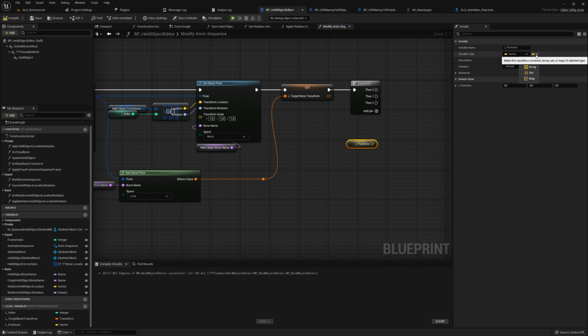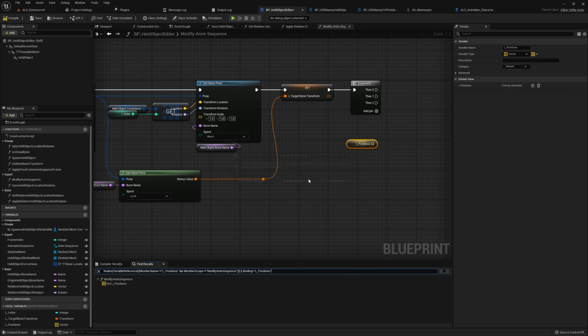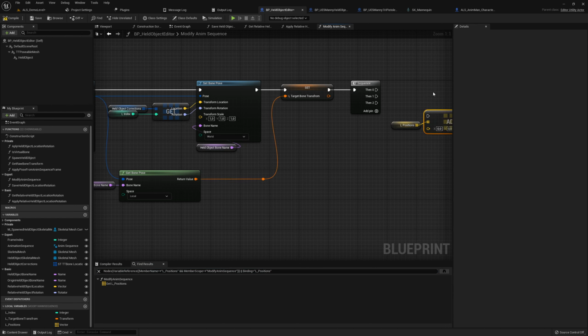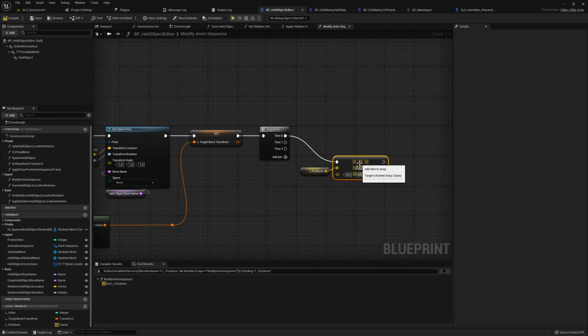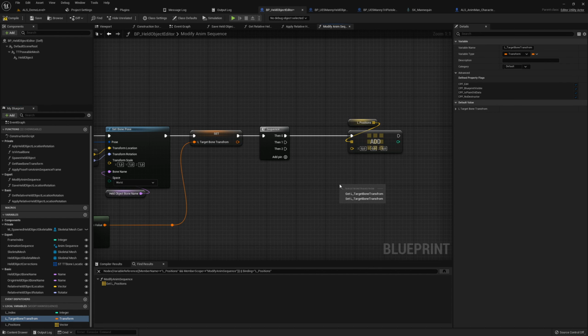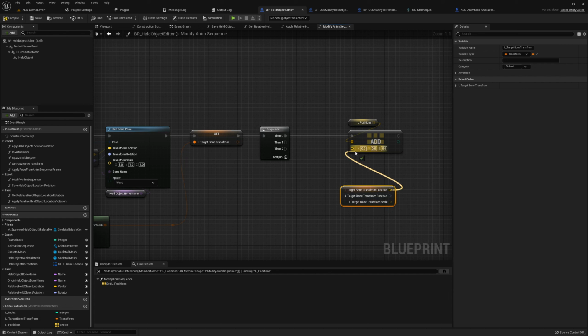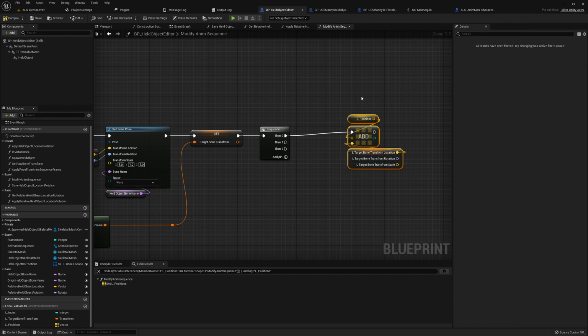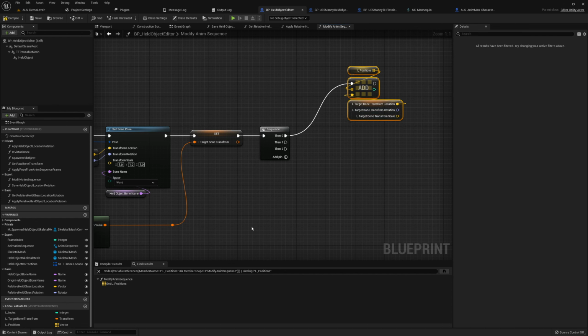And here we need to create an array, make it an array, change variable type. You know what we are doing. And we need to add an element. So that's the first one. Here. And we need to get our transform. Split struct pin. Select the location. And we are done.